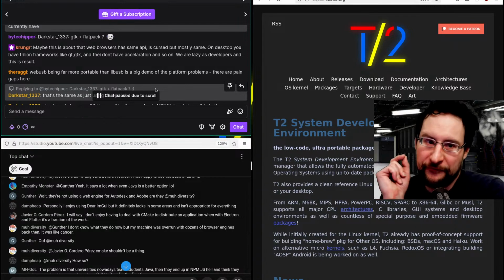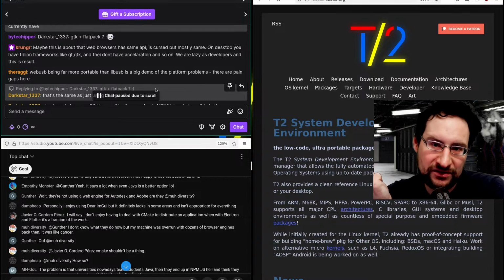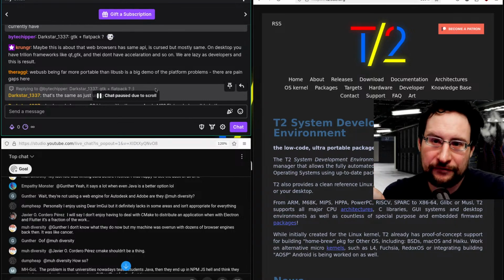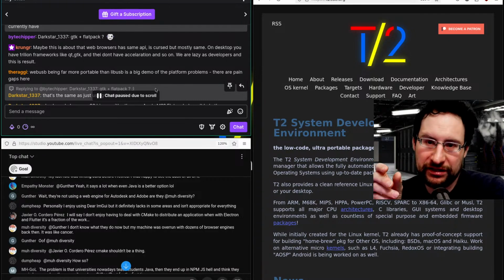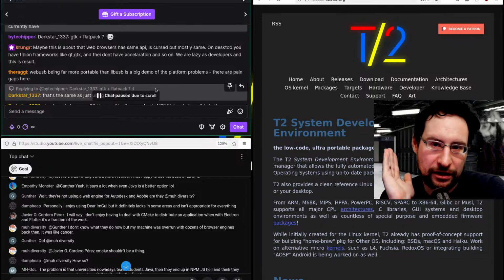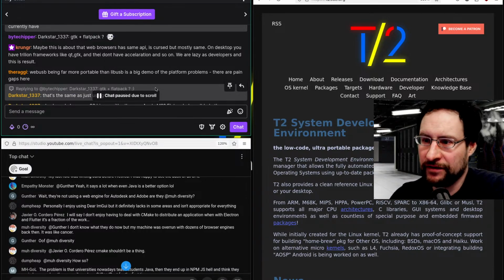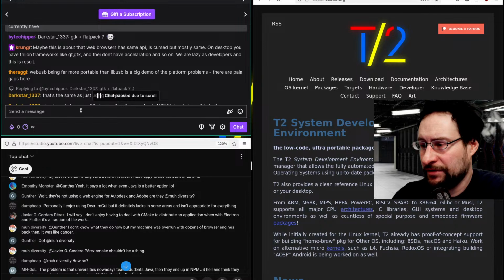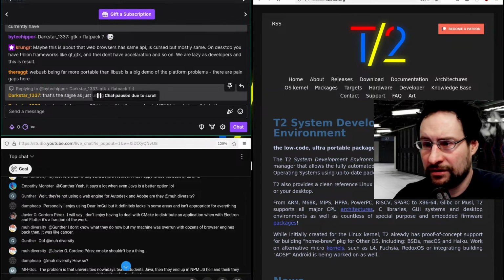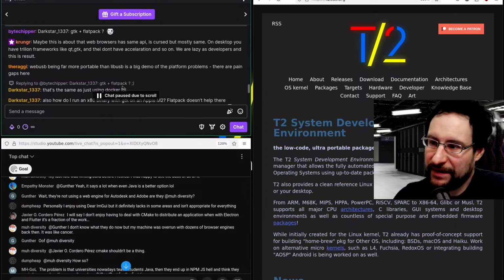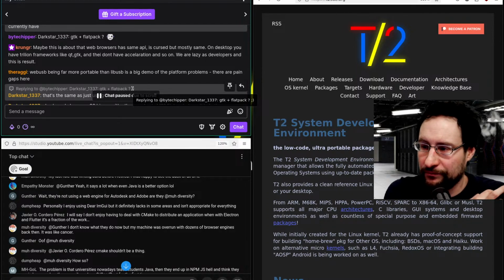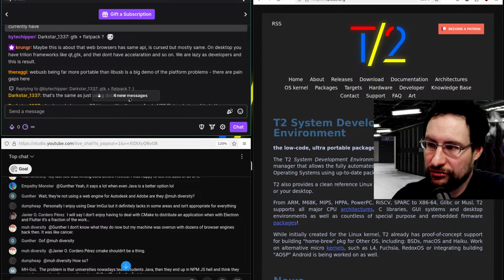I would also argue, if we want to do web stuff, then we should only do web stuff. Then skip the stupid Electron web download stuff. If you want to embrace cloud computing, then do website-based cloud computing and not have people download Electron stuff. WebUSB is far more portable than libUSB. Big demos, platform problems. There are pain gaps there. Also, security nightmare, right? But yeah, far more portable. No, I mean, at the end it probably usually uses libUSB anyway, right?